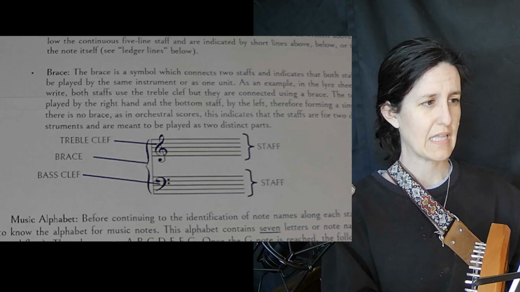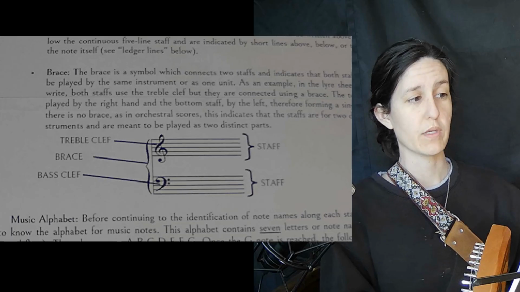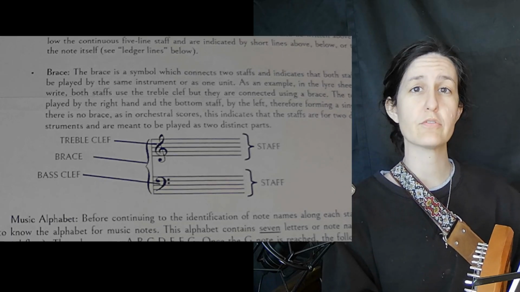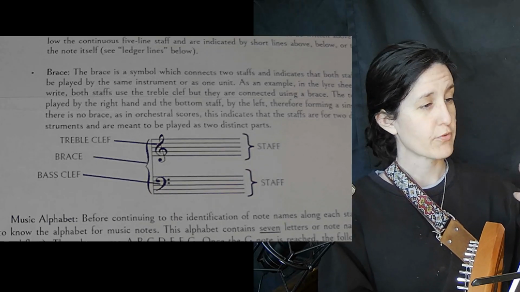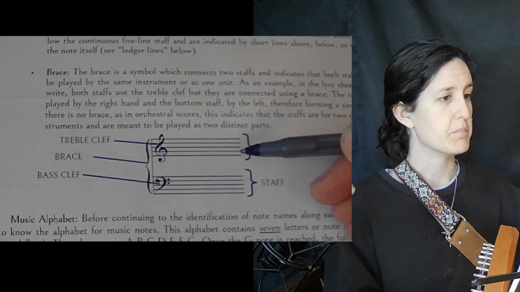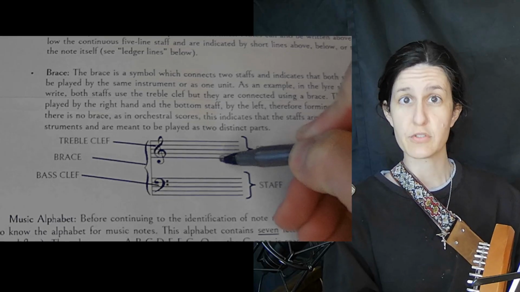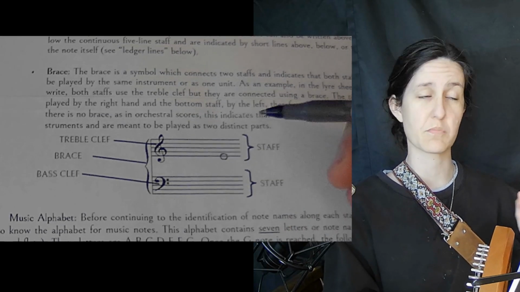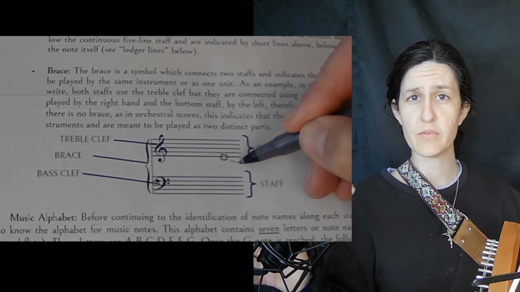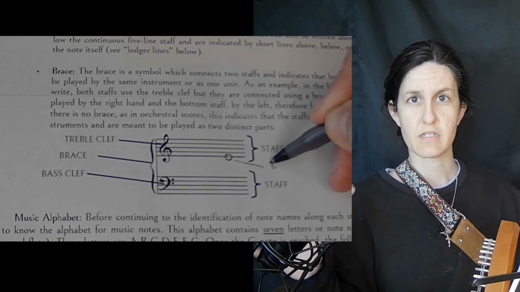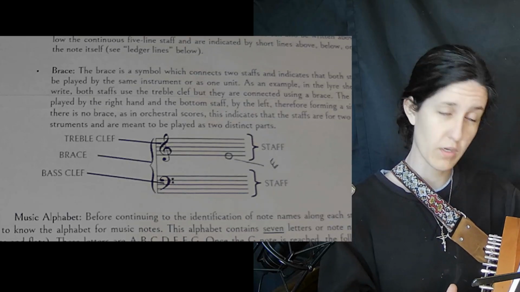So on each line or on each space, you can have a note. And depending on which space or line that note is on tells you what pitch. So this again goes to the what to play. For example, if I have a note on the bottom line of the top staff, that is an E, and it's a very particular E. It's not just any E, it is a very specific E in the whole grand scheme of all the E's that we could have. If we were looking at a piano, there's about 5 or 6 different E's on there, and this note on that first line means this one specific E.